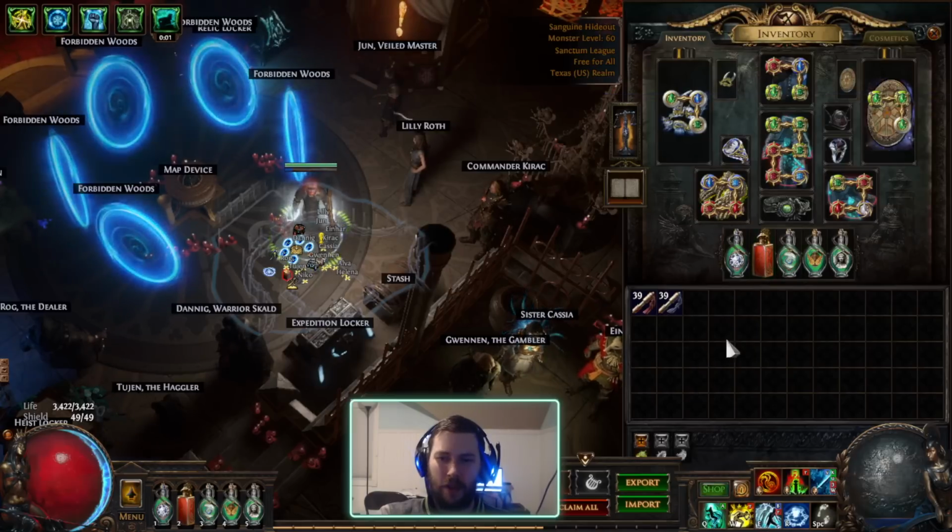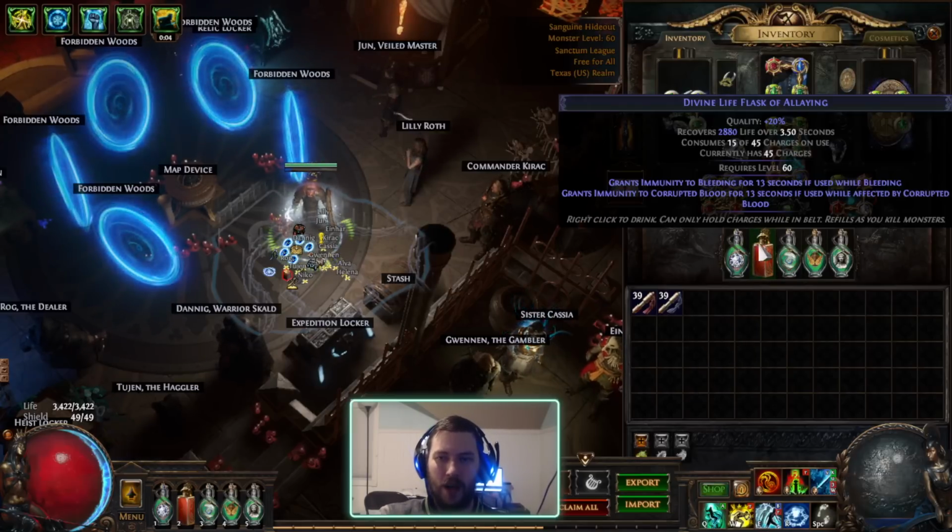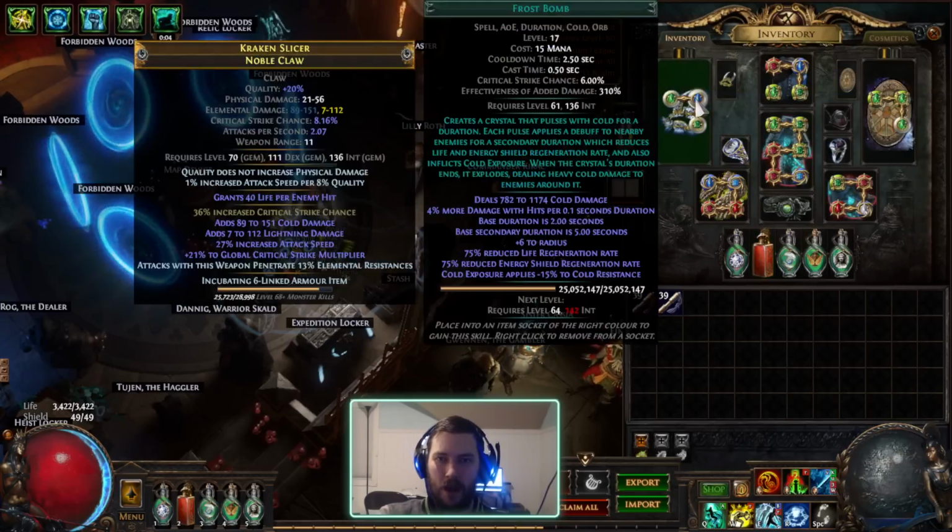Still haven't changed my life flask from like day 2. I'm like, I can get rid of this now. I have corrupted blood immune, and I just never did. Been a little lazy.